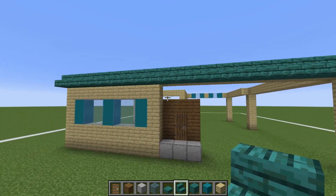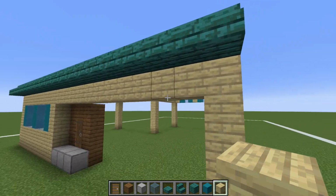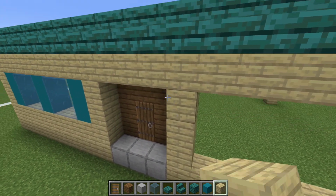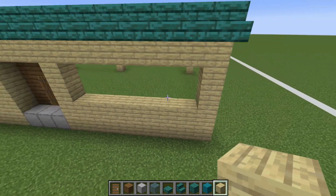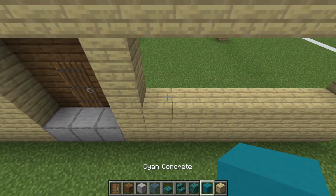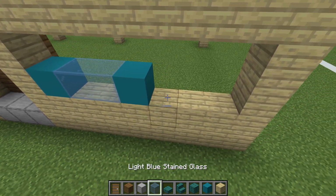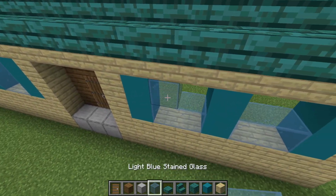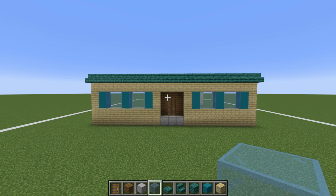What we can then do is extend birch planks across the top of the door and underneath the row of birch planks along the bottom here, connecting just around the door frame like this, adding an extra row of birch planks along the bottom here, and then following the same window pattern, so a cyan concrete, 2 glass, cyan, 2 glass, cyan, like this, connecting the top and the bottom together. The end result will look like this.